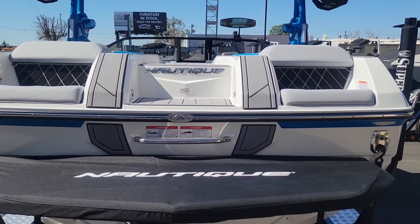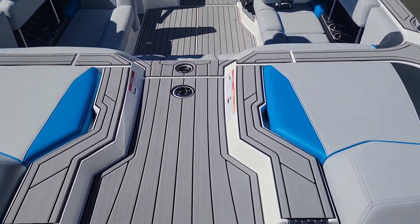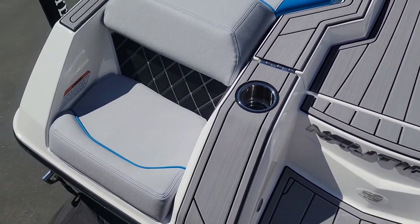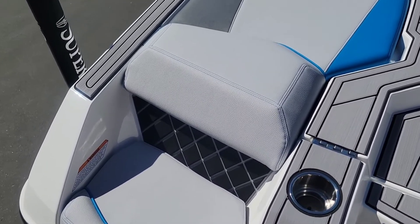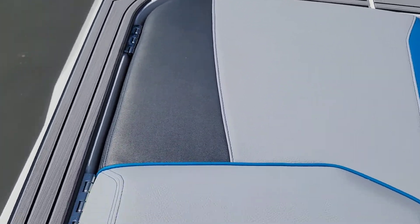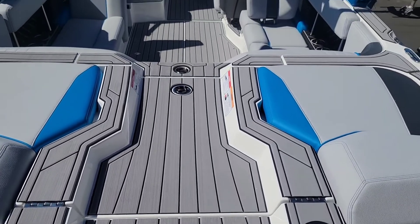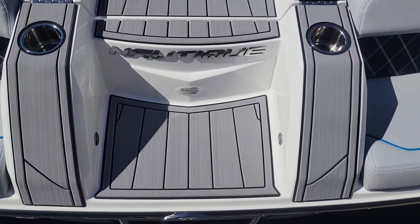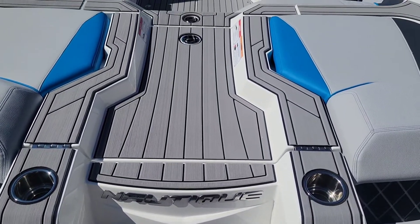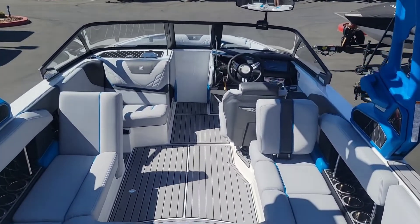Super excited to show you the interior on this one. Taking a look inside, we kept that really nice clean color scheme, but we did go with the Haze Gray for the primary seat boxing. Added a little contrast with the Anthracite Soft Max for the featured texture, and then the Masters Blue for the accent color and piping. We went with the titanium C-deck flooring just to keep everything very monochrome. It's a great looking color scheme inside here.